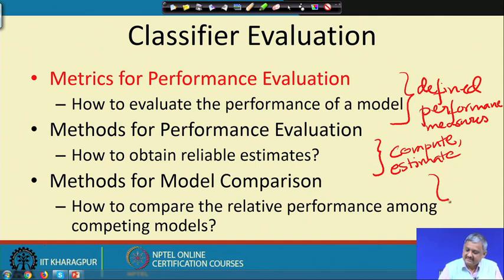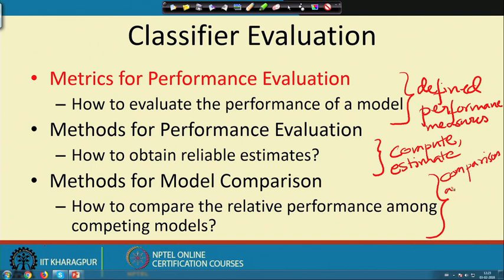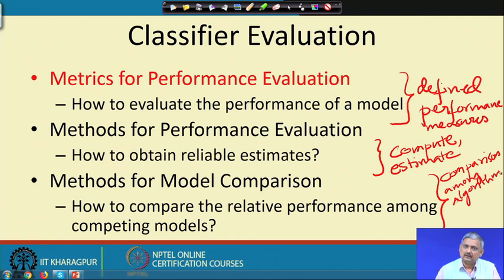And the third is, now given these measures and their estimates, how do you compare two algorithms? This is actually not an easy problem, because maybe with respect to some measure one algorithm is better than the other. Say in maths one student has got more marks than the other, but in history the other student has got more marks than this one. So, if there are multiple measures, it is difficult to say which algorithm is better. Some aspect of some algorithm is good, other aspect of some other algorithm is good. So, how do you compare? That is what we will discuss in this third aspect.